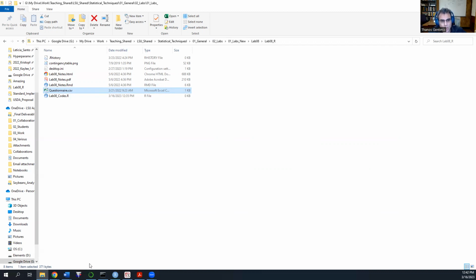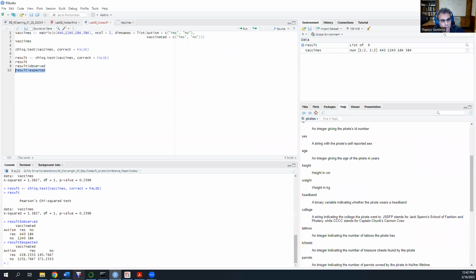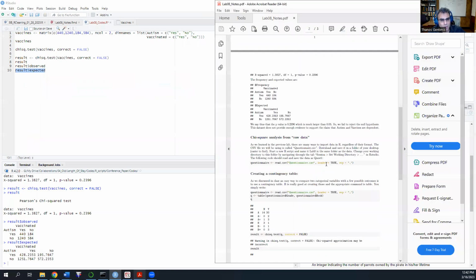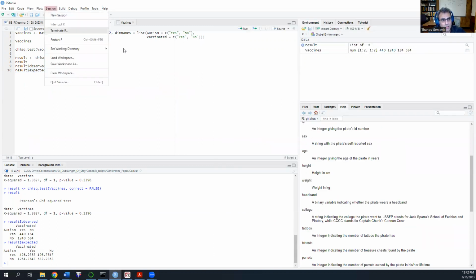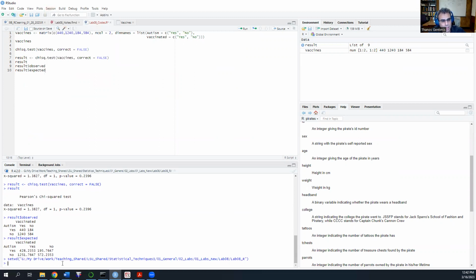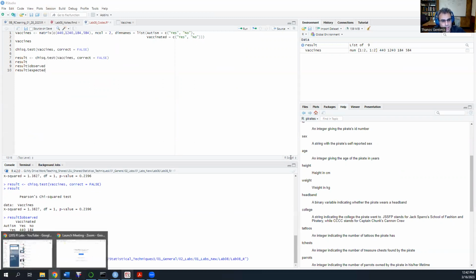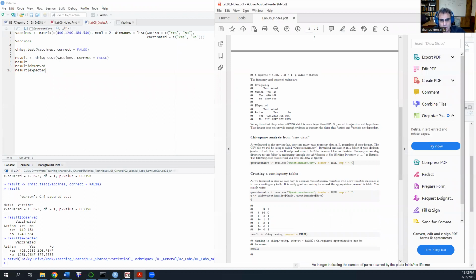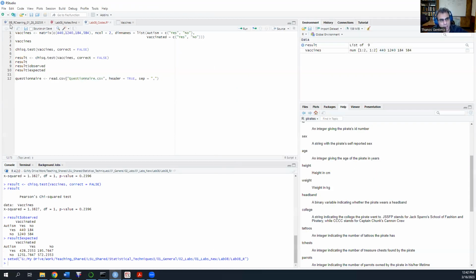Both variables are factors, and what we want to do is create first the contingency table without doing any sort of counts. For some reason, this is not popping up for me, which is all right. What I'm going to do is read it into R and open it from there. So if you have the questionnaire.csv in the same folder as the one that you're working with, go to Session, Set Working Directory, To Source File Location, and then put the line of code here. I'm going to read the CSV questionnaire, and I'm going to save it as questionnaire.